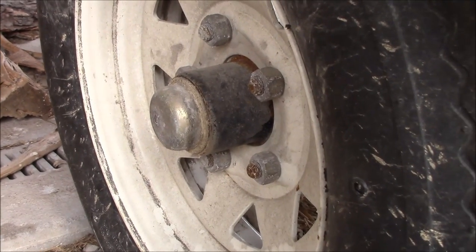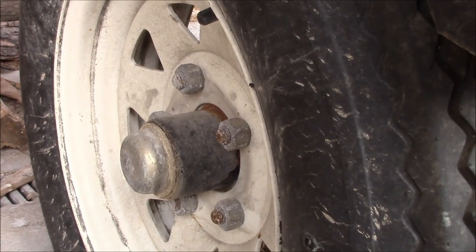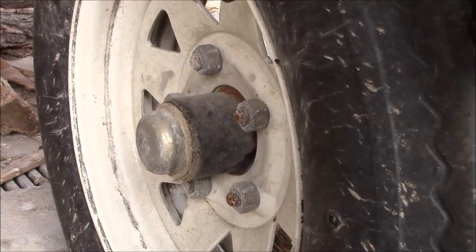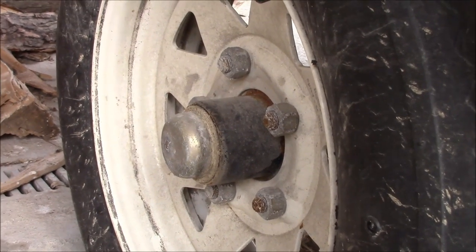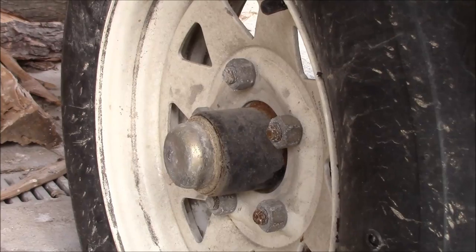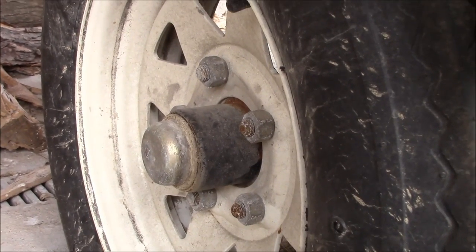You'll see a lot of reviews on the Harbor Freight website recommending you automatically go buy different bearings and replace them. Seeing as how I didn't really know what bearings to get, I just thoroughly cleaned the originals — and they definitely needed cleaning. There were a lot of gunk and metal shavings in there. There's no way they would have survived straight out of the package, so I gave them a really good cleaning and greased them thoroughly.